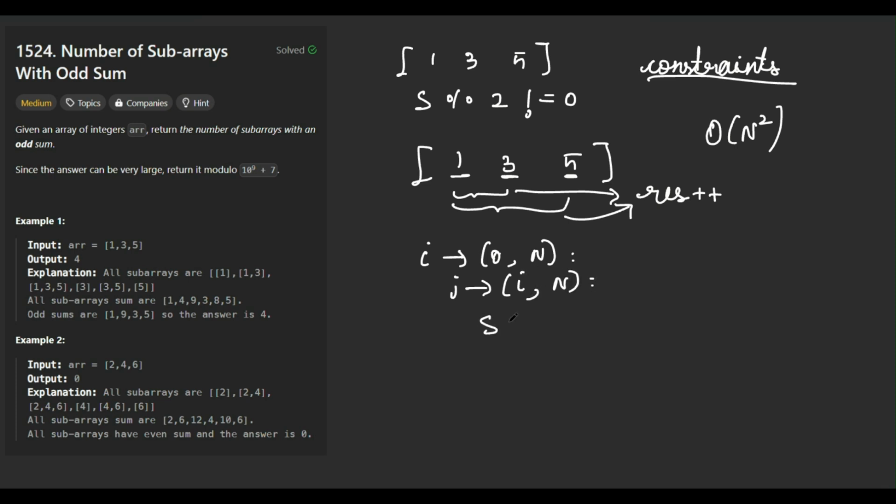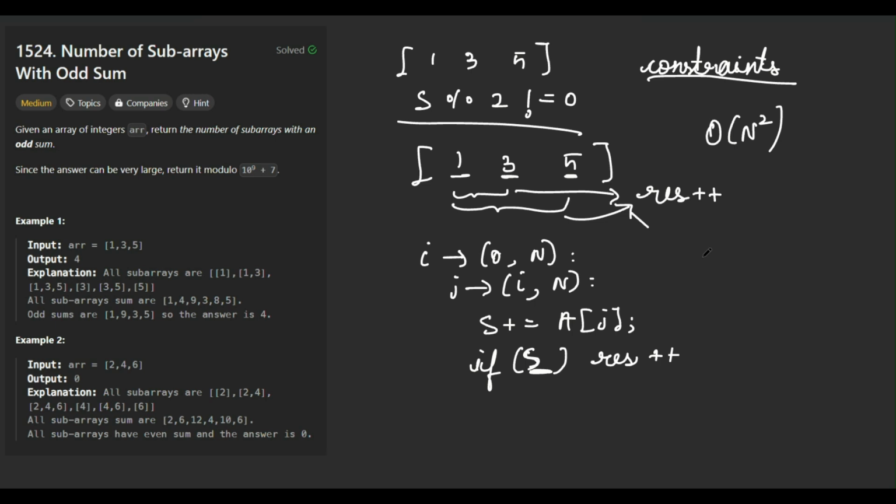Now we will be incrementing the window sum by the array elements, and post this we will be updating the result by checking the parity of this particular window sum. Let's say there is a function here, passing the window sum. It will say whether this satisfies the condition or not. Basically the condition is this, right? So this is pretty much all about the brute force solution.